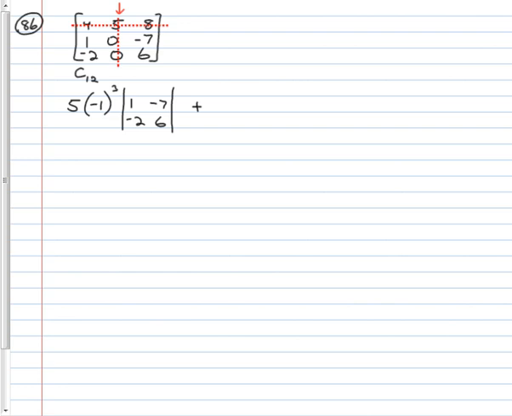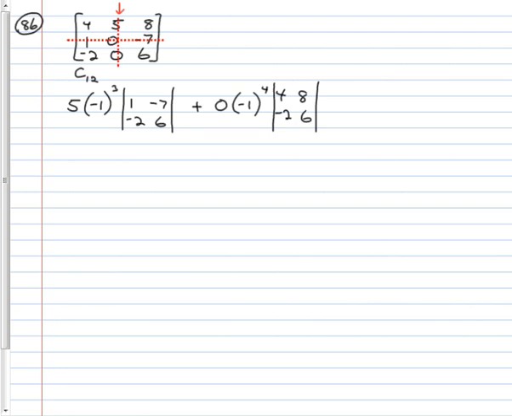Plus, then we move down to the next number, which would be 0, -1. No, that's row 2, column 2, so it'd be raised to the 4th. It always goes up in power, times its minor. Now I want us to practice writing it down, even though when we multiply by 0, we know it's going to be 0. So we're wanting to make sure we're good at this for tests. So 4, 8, -2, 6. That would be the minor that goes with that one.